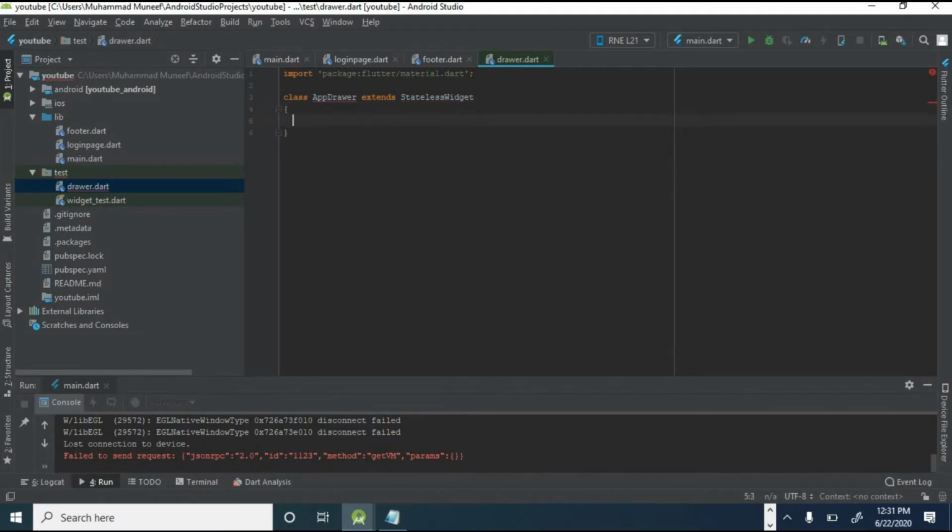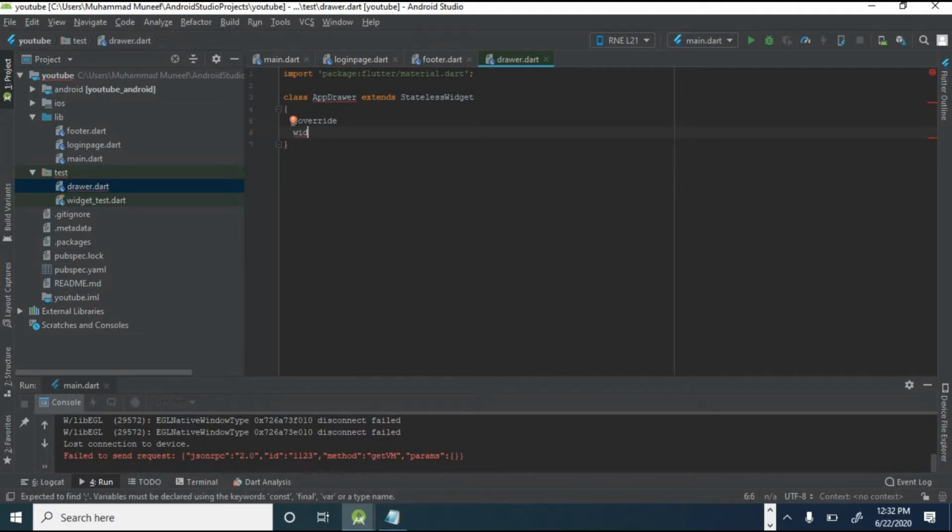In the stateless widget, before using the drawer widget, I will create the build method, obviously.